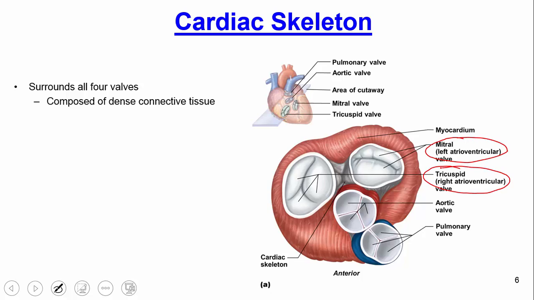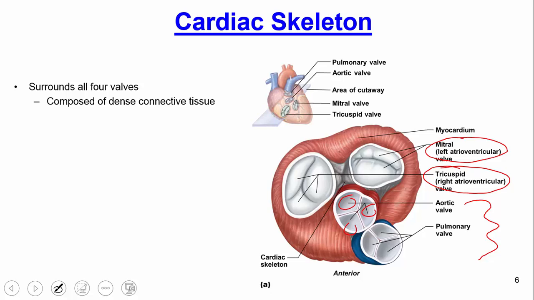Together, we refer to them as the atrioventricular valves, right? Because they separate the atria from the ventricles. Then we have 2 other valves here. We have something called the aortic valve and something called the pulmonary valve. And each of those individually, we also refer to as the semilunar valves because they look like little moons, right? If you look at the little sections here in each of them. So whenever we say aortic and pulmonary, I'm always going to say aortic semilunar valve, pulmonary semilunar valve. So I would add that into your notes right now, that word semilunar.